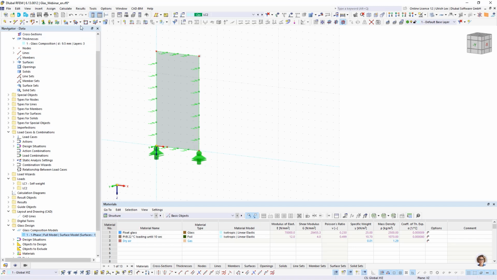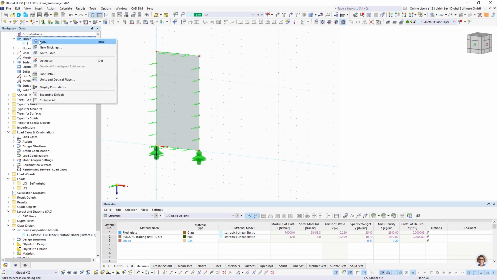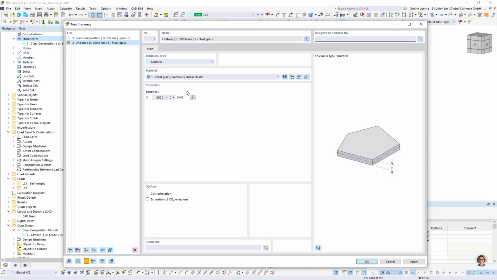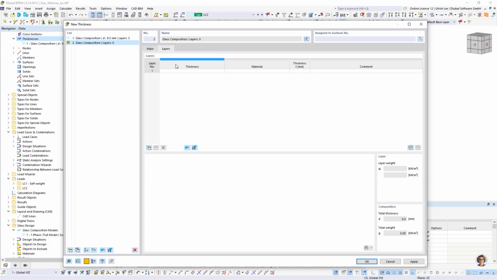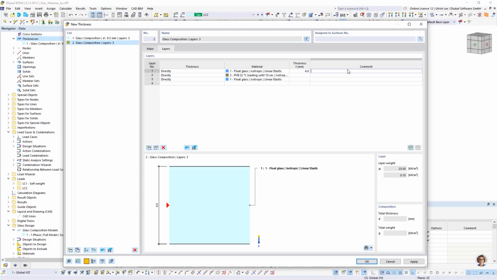I create a new thickness to show you the things with a second glass composition model. I create again glass composition layers, float glass and float glass, with the same settings as before.